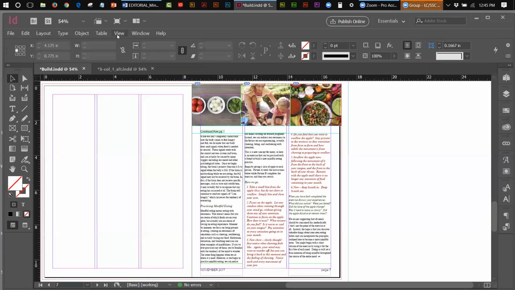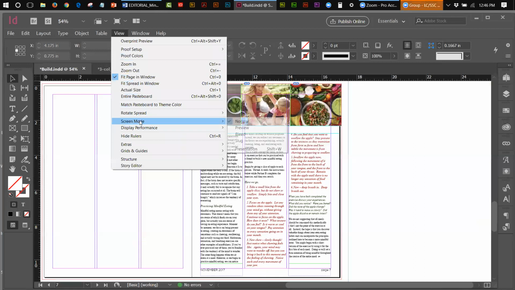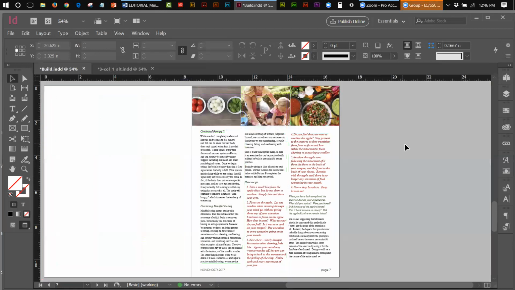There we go. Let's go to the View menu, and go Screen Mode, Preview. There's our page. Does that look okay? All right. So that's essentially my version of what you're going to do. Again, I tried to make it as simple as possible. I hope this wasn't overly complex, what I did. You're good with it? You're happy with it? Good. Because there's a lot to do, but I tried to do it in such a way that you didn't feel overwhelmed by it, and I hope that worked.